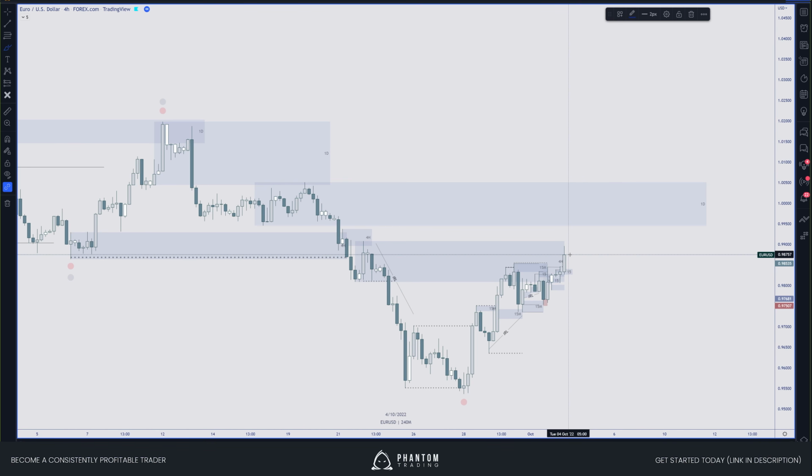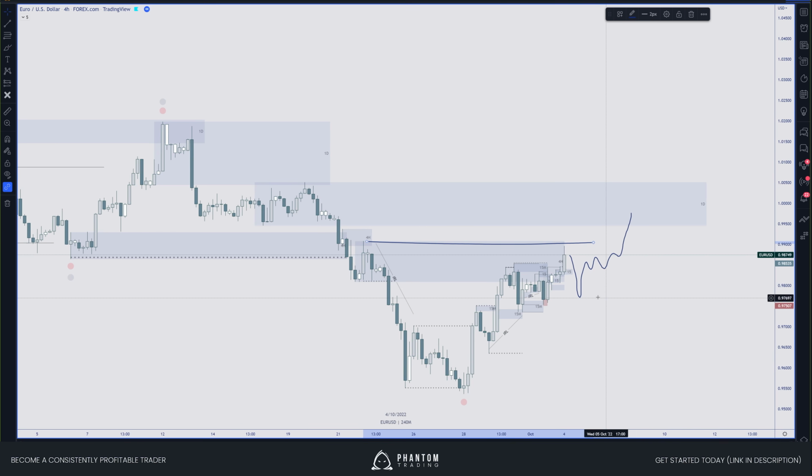Does that make sense? It's kind of a hard thing to explain. Yeah, I guess so. So we never take for granted any supply or demand zone, expecting that it will do what we want it to do, but we just watch. And what I also got is that we would need to see the shift in the lower time frame, which didn't happen. So that's why we still have a bullish bias. Is that correct? Right. Yeah.